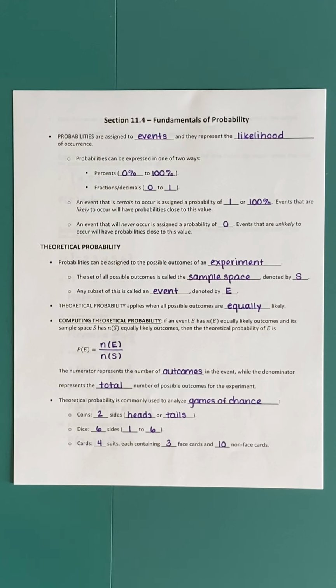So determining what could happen in any situation doesn't require that we actually perform the action. We can just talk about the action in the abstract. So that's all really vague for right now. We're going to look at a bunch of examples and that'll start to make more sense. So how do we actually compute the probability in a situation like this?